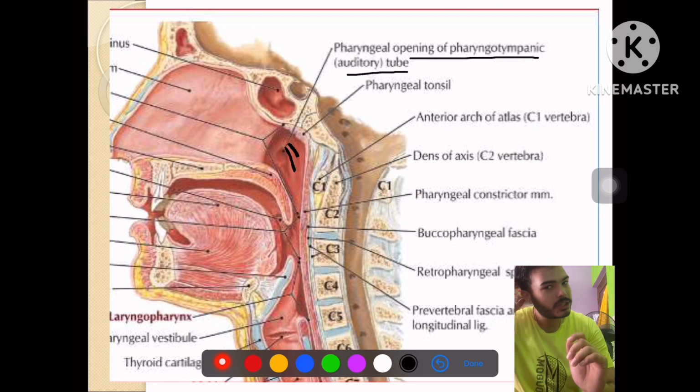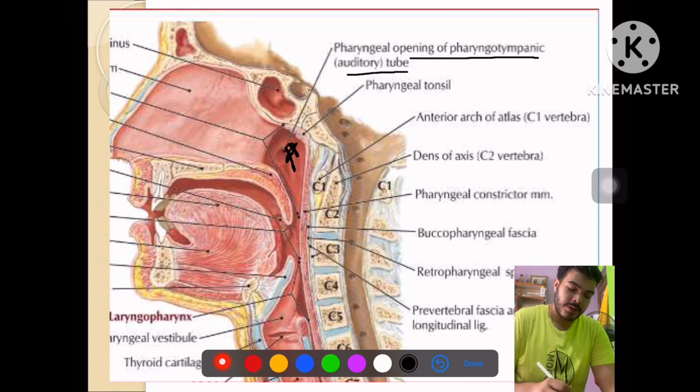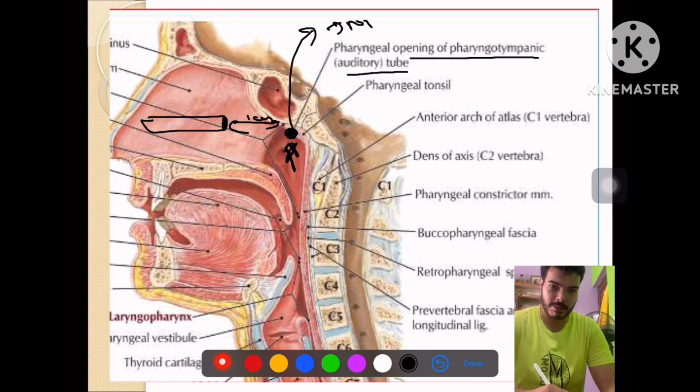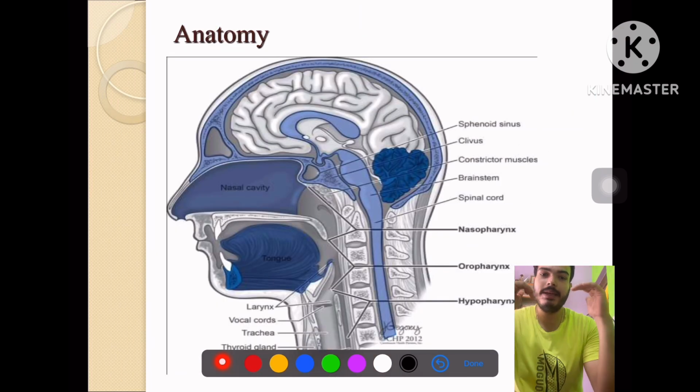Now you might be confused between the fossa of Rosenmuller and the sphenopalatine foramen. Remember, the sphenopalatine foramen lies at the posterior part of the middle turbinate, around 1 centimeter behind, at the area of the nasopharynx. This area is the area of origin of juvenile nasopharyngeal angiofibroma, and you need to be very careful regarding these two questions.